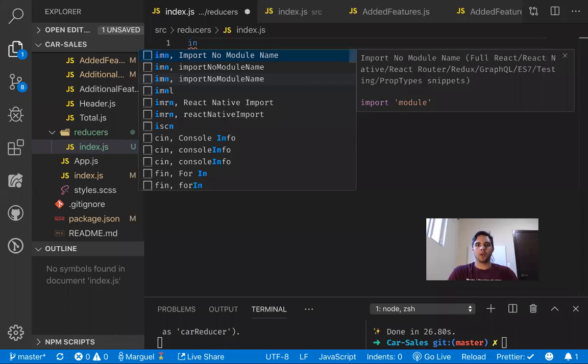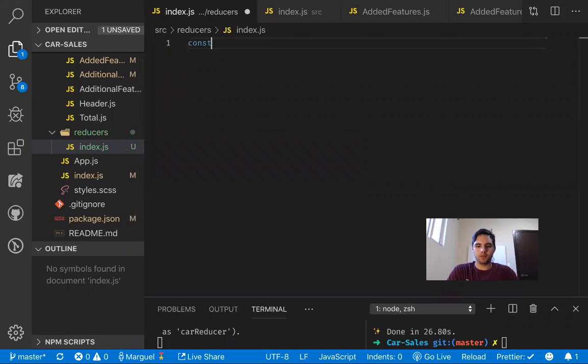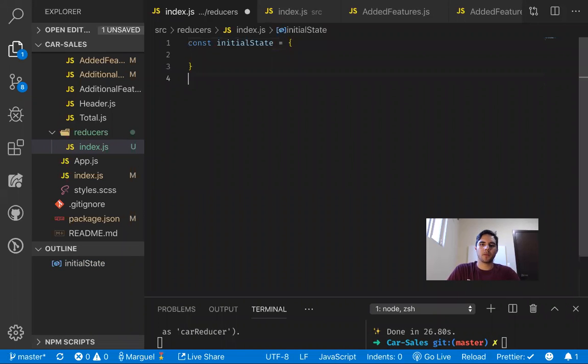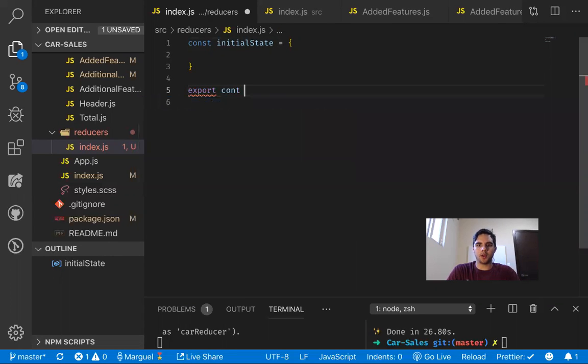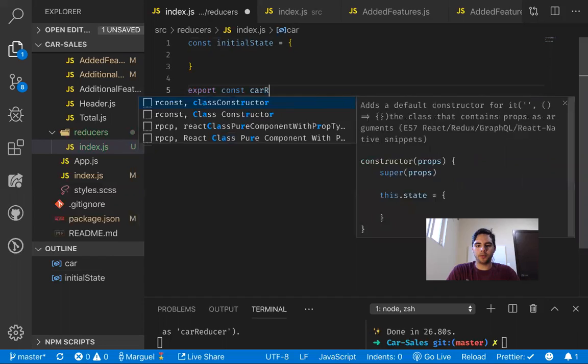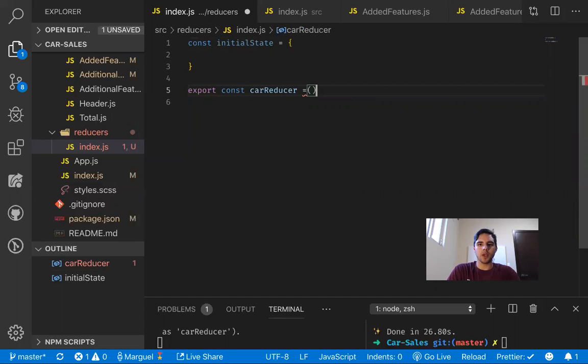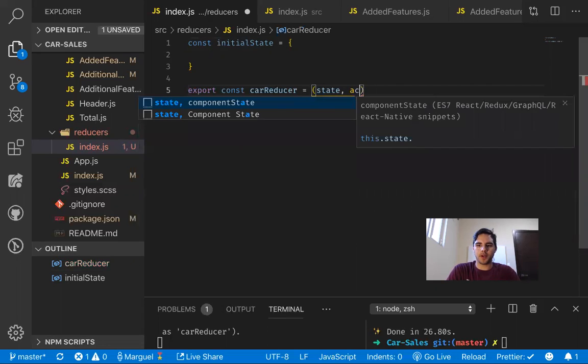So our reducer first has to have an initial state, which is going to be like the main state for our app. And then we have to export it, make sure we export it, and we're gonna make a reducer. So I named the carReducer, and the carReducer function is going to get a state and an action.